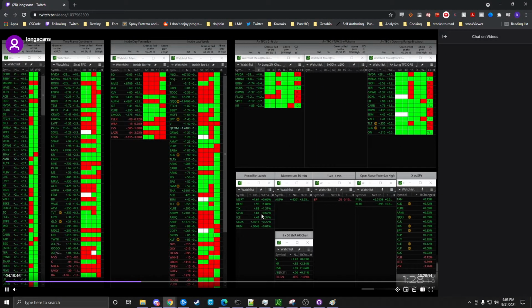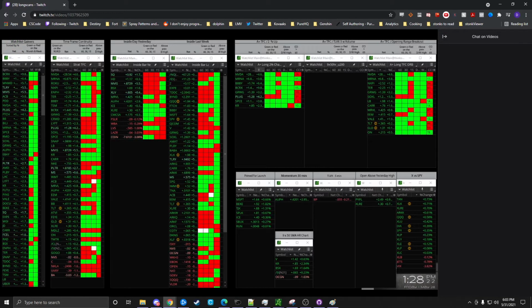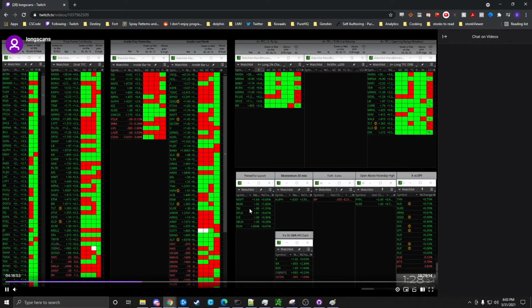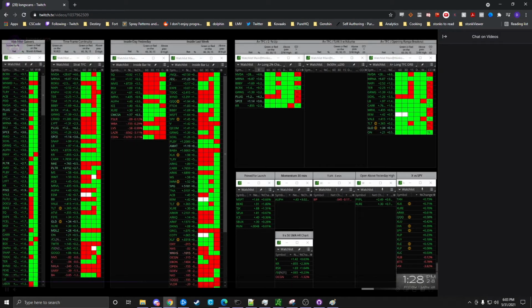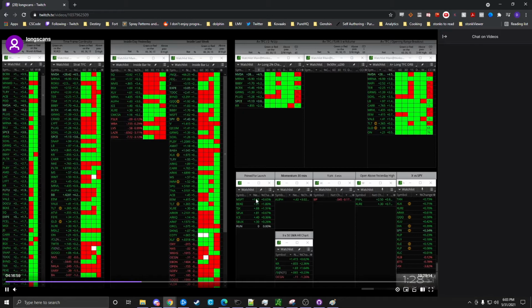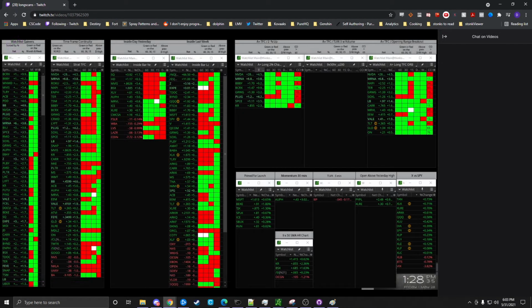The prime for launch should be 9/50 on the hourly or daily. I want to say it's one or the other. No, it's got to be the daily because he has the hourly right here. These are really good for longs, and you should definitely eye anything on here for strat entries, long or short on the short scans. This is obviously all long, so you're going to be taking it long.